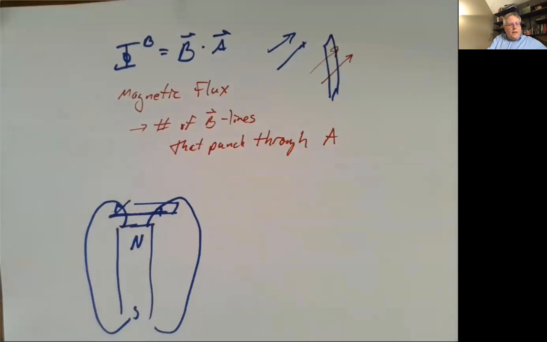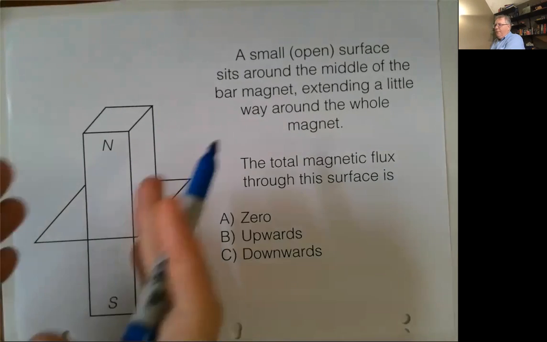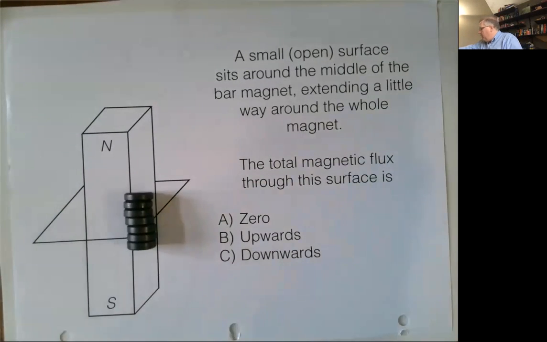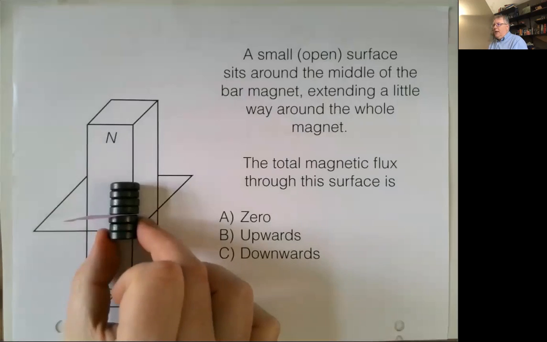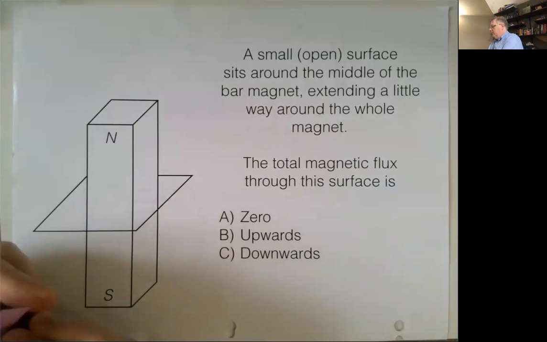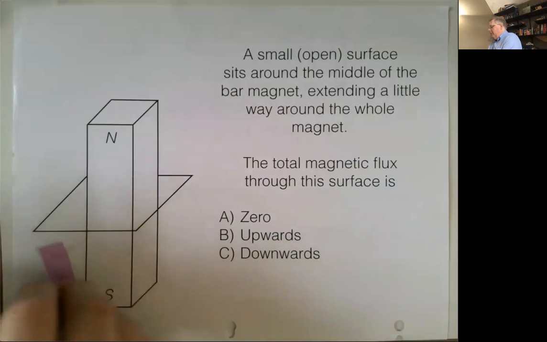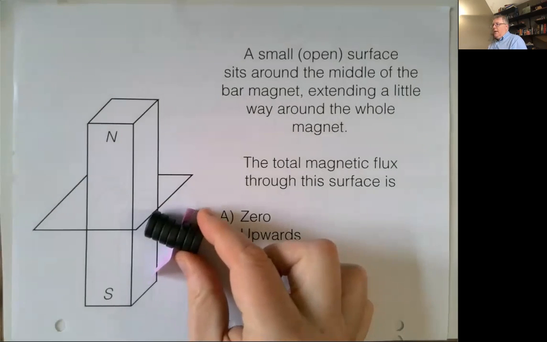Okay. So now let's say I did something a little different. Let's say I put the surface so it chops through the magnet, but it's not very fat. It's just a little bit thicker than the magnet is. So this is like taking a piece of paper and putting it halfway through the magnet. All right, so it's something like this. I can't get my magnet apart. So something like that.